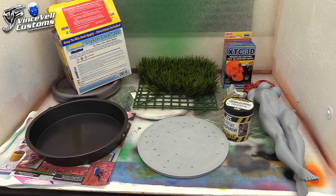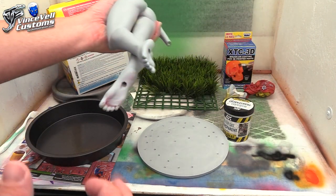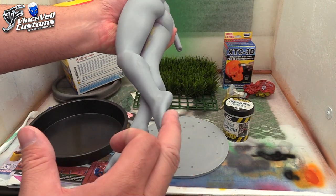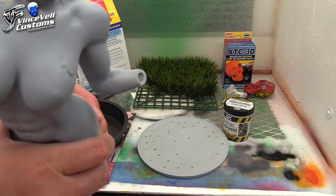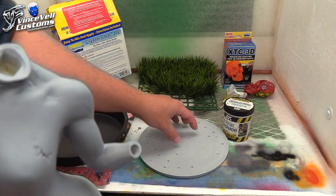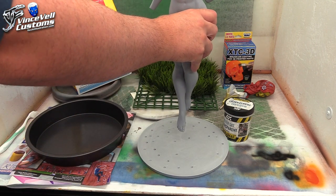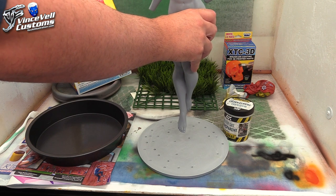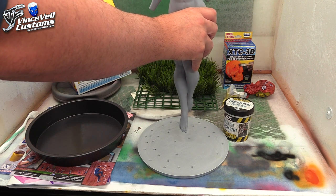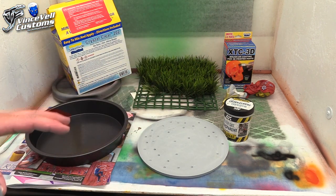Okay, so let's go over the products and how this is going to evolve and work. The item is still being worked on. What I have to do is get a metal rod in here and a metal rod in here. I'm going to use Magic Sculpt first because I put some notches here and I want the Magic Sculpt to hold her very well. So we're going to get her to the point where she's on the back of the base and she's set up. And basically I'll be able to work on her and get this situated and build out the base as I'm going.